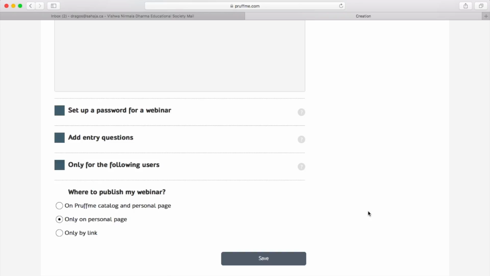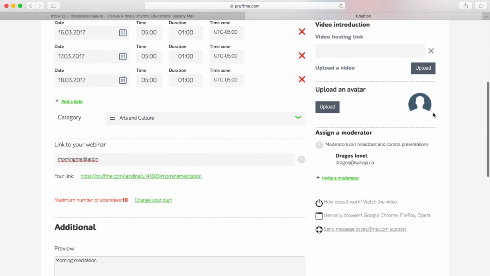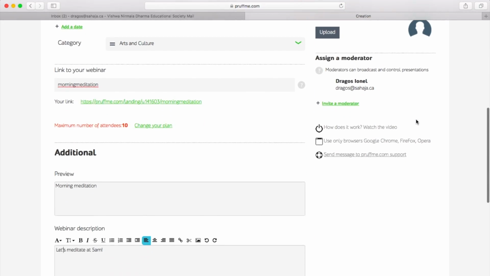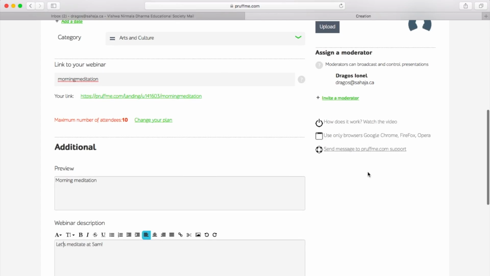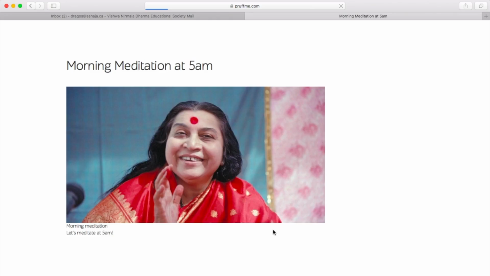For example, only on my personal page. Let's see what other options. You can upload an avatar, so maybe your photo. Assign a moderator. You can see here some videos, but I think they are only in Russian. And you can contact the Prof.me support in case you have some questions. Okay, and then you can save.